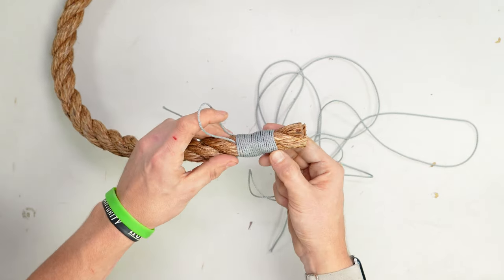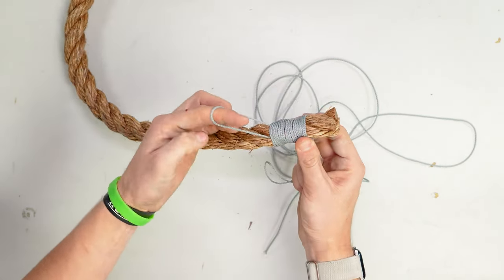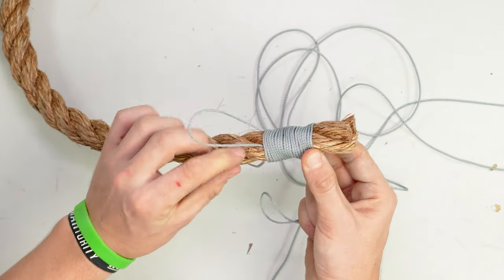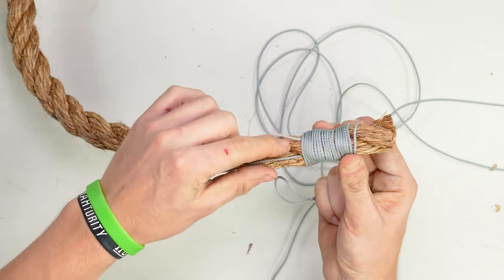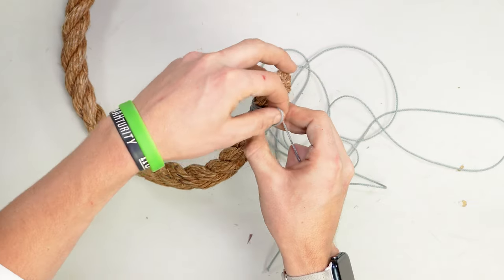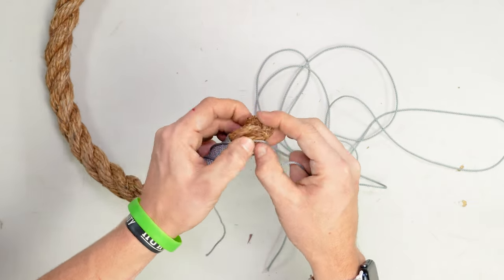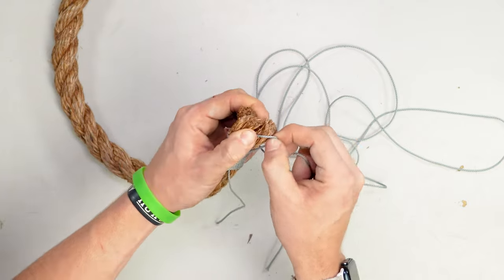After you have your desired amount of wraps, we're going to take this bunny ear and follow the strand that it comes out on both sides of, so this strand up and around and loop it over that strand on the top.